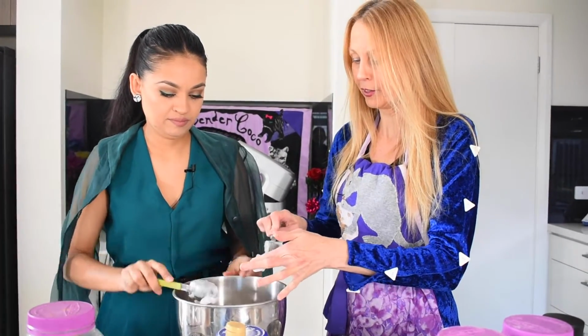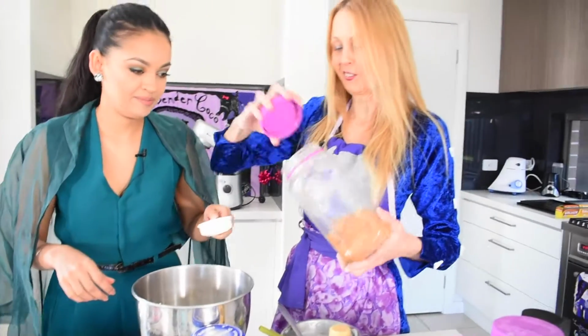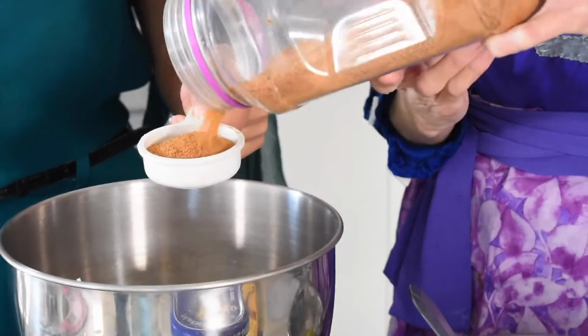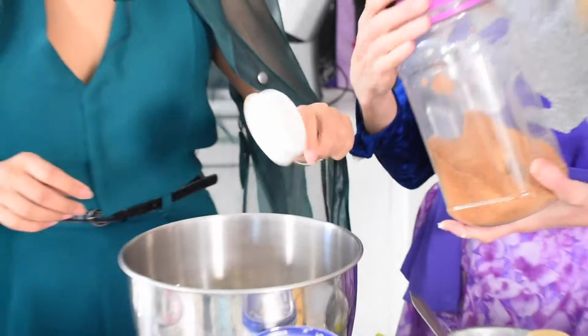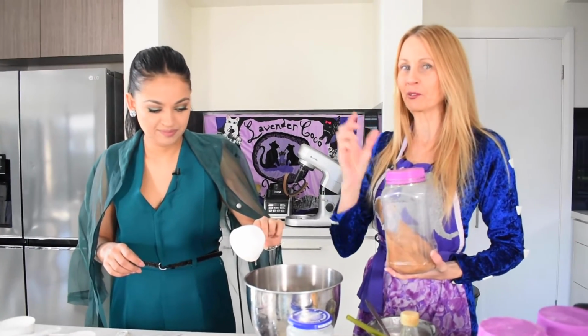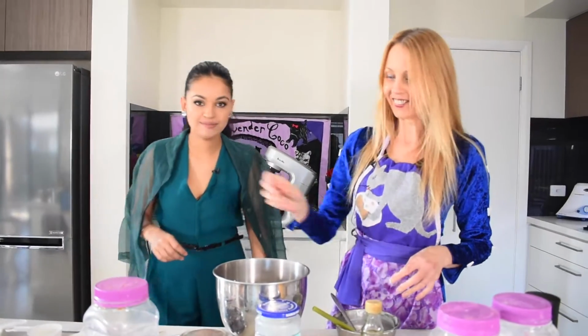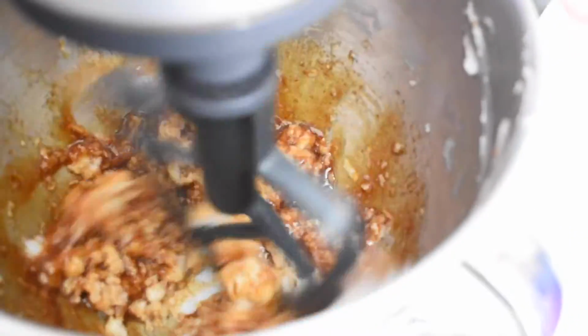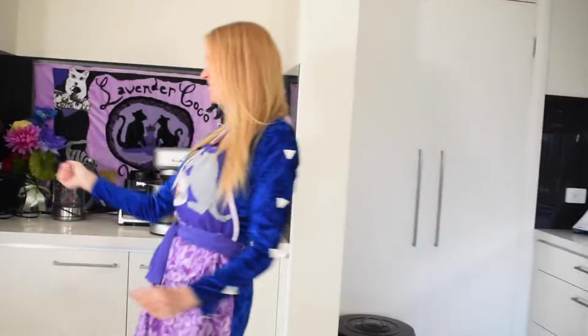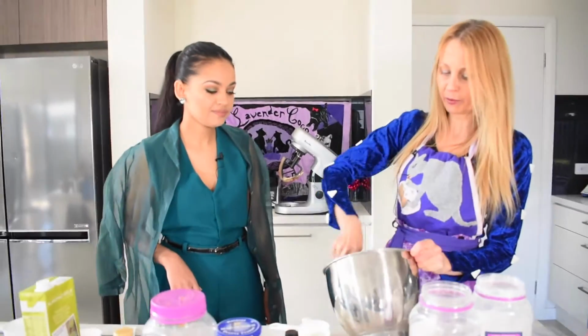So next, we're going to put half a cup of maple syrup. I'll just pour a quarter cup of that. Oh, this may look like quite a lot of sugar, but if you compare it to what's made in Coles or other places like that, this would only be a small percentage of what they would use. And we're going to get 8 or 10 big cookies out of this. Yeah. So we're going to put in a tablespoon of vanilla. To beat this up. Okay. So we mix that. The coconut oil is a little lumpy, but it should be fine.